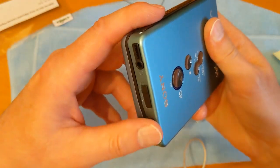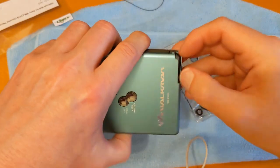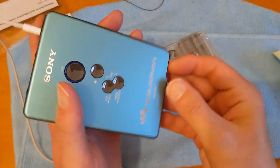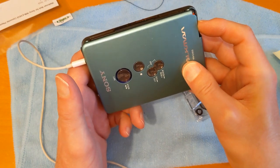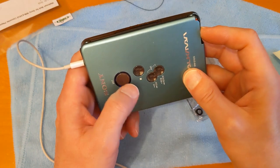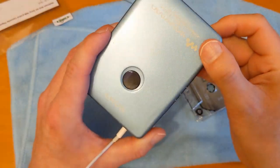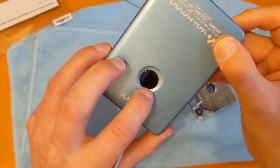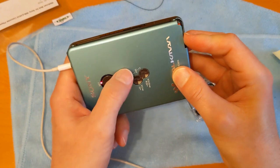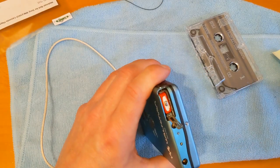Make sure that works. Yep, make sure that spins freely. Bung one of those in there. Press the button. Put a battery in it. Press the button. Forward. Rewind. Hear it spinning, I'm not sure whether you can see it. The other thing is the spool doesn't match up with the window, but if it did it would be offset. Good. Excellent. Right, let's put this battery cover back on.